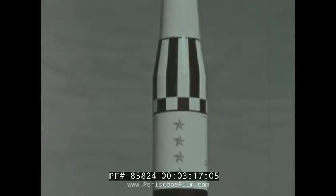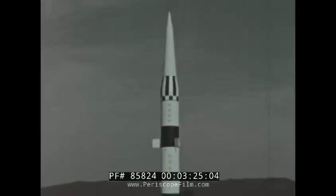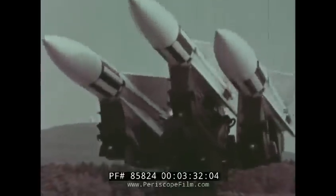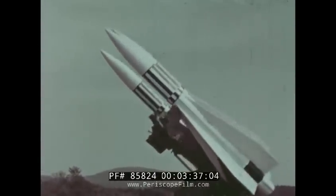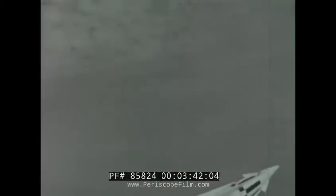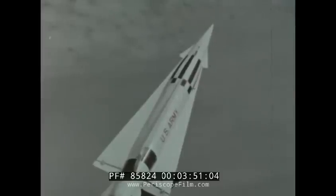Pershing, a large inertially guided ballistic missile with the mobility of smaller missiles, but which packs a powerful punch over distances far in excess of the longest range of our artillery capability. Hawk is an anti-aircraft weapon system designed to defend troops in the field against enemy attacking aircraft flying at low altitudes. Nike Hercules soars to altitudes in excess of 100,000 feet over a range of 75 miles and is a high-level anti-aircraft missile.